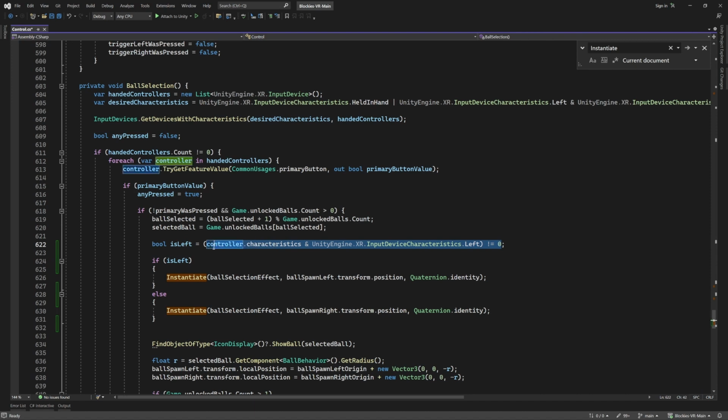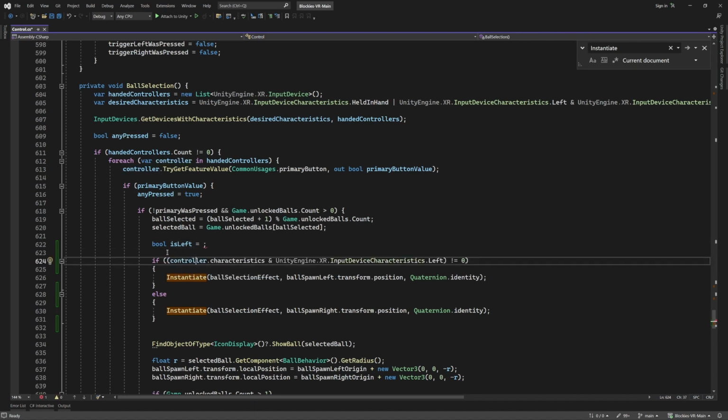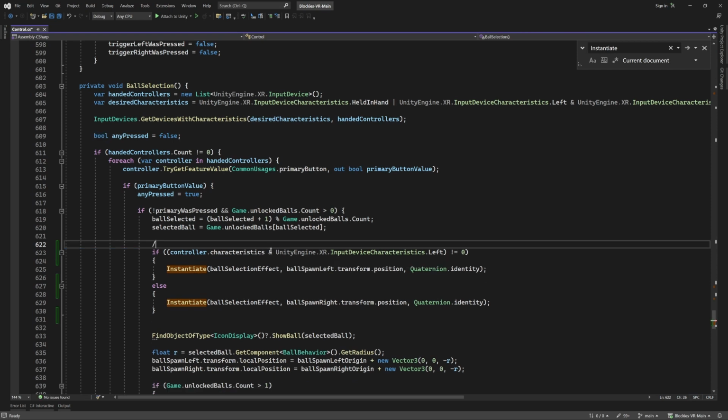And actually, I'm just going to put this logic right here, remove this variable, and instead put a comment here for "controller is left controller," because the logic is a bit too complicated.